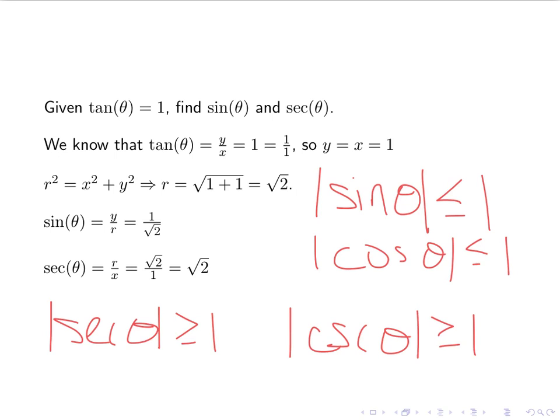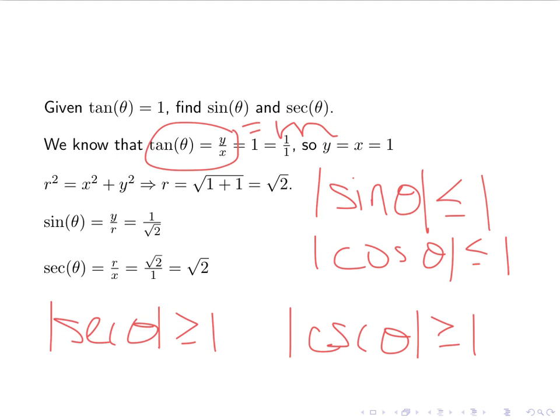As far as tangent and cotangent go, they can be any numbers. If we look at tangent of theta, remember tangent is y over x. Y over x is exactly the slope. Because we know that one of the points is the origin, so y minus 0 divided by x minus 0. So tangent is the slope of the line. And the slope can be anything. It can be positive, it can be negative, it can be really big, it can be 0. So there's no restriction on tangent and therefore cotangent.